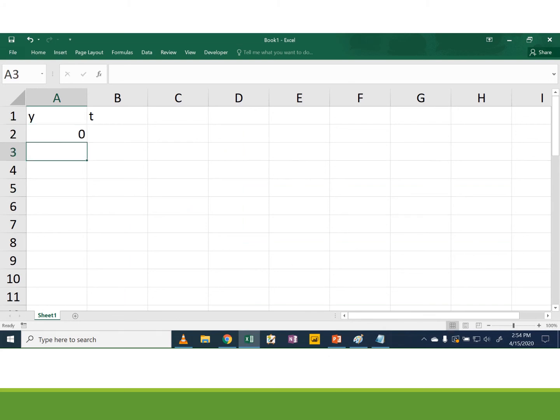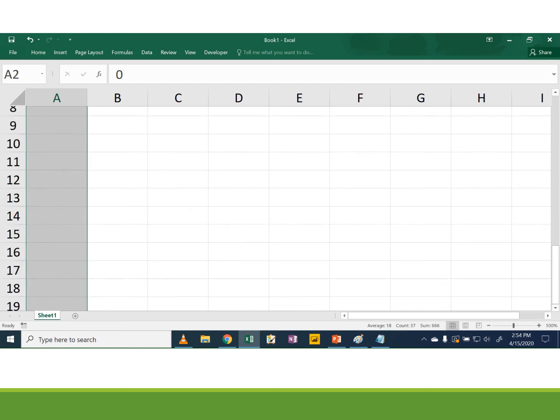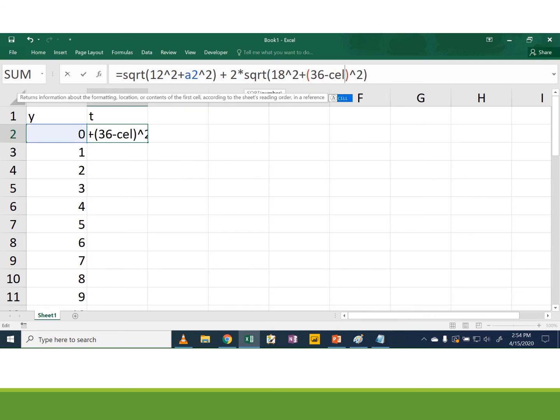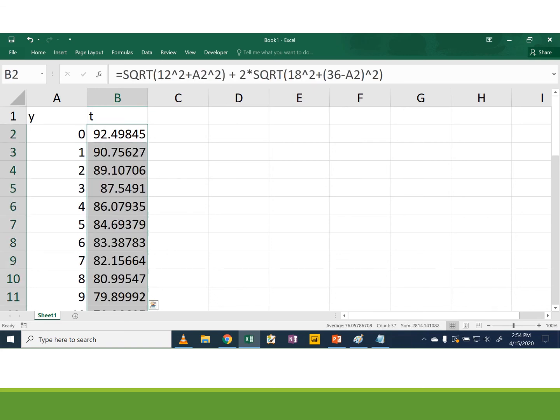So in Excel, I have a column for Y and T, and for Y, we'll just go from 0 to 36 units. So I put in a 0, 1, and just copy that pattern down. There's my 0 to 36 units. In the time column, I'll put the formula in that I showed previously, but the word cell actually has to be the Y cell, which is A2, and when pasted down, will become A3, A4, etc. So there we have our A2 where the cell placeholder was, and now I click on the little black square in the lower right corner, and that fills down.